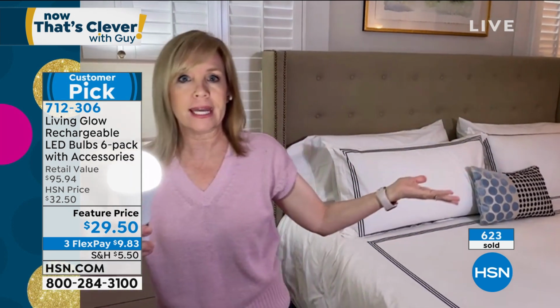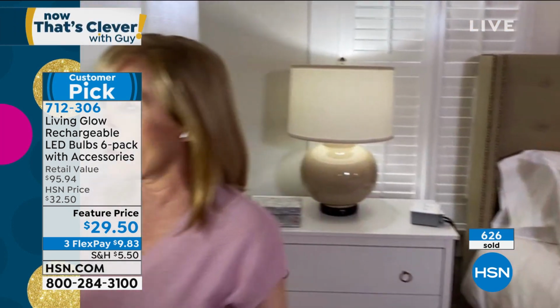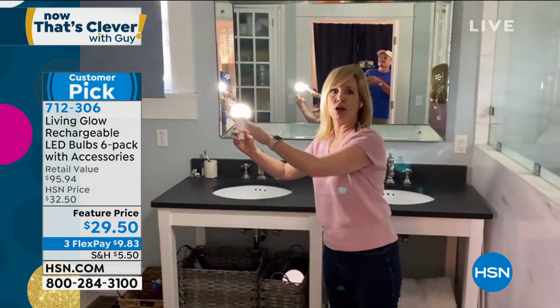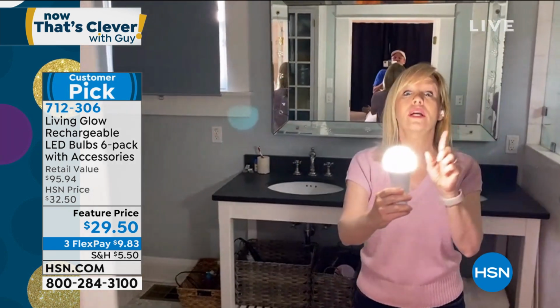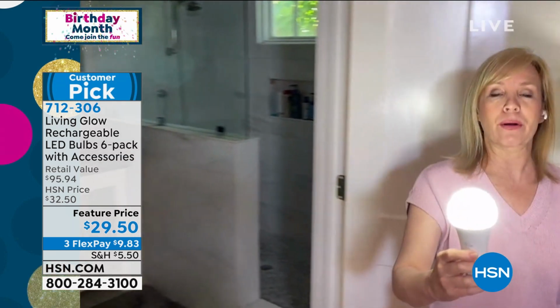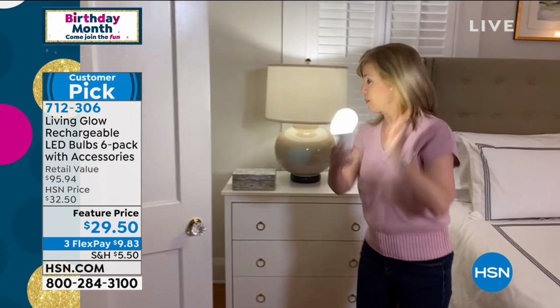Now, you get up, you have to go to the bathroom, you lose power. This is our bathroom. It's totally dark at night. It lights it up. You can go to the bathroom without tripping. You can go check your breaker box. You can check on the kids. Now, what I'm going to do, I'm going to toss it. Well, let me do this real quick.